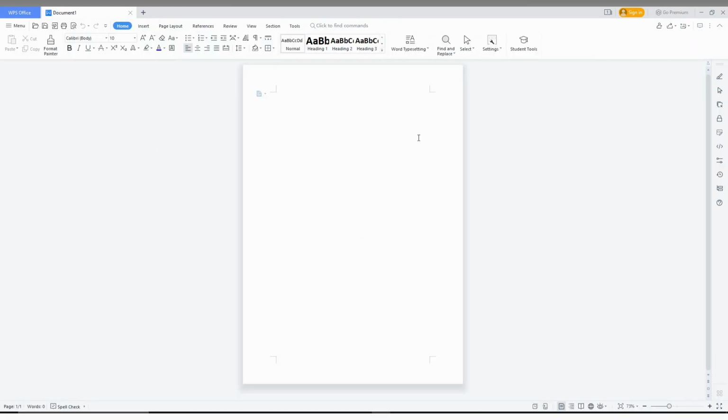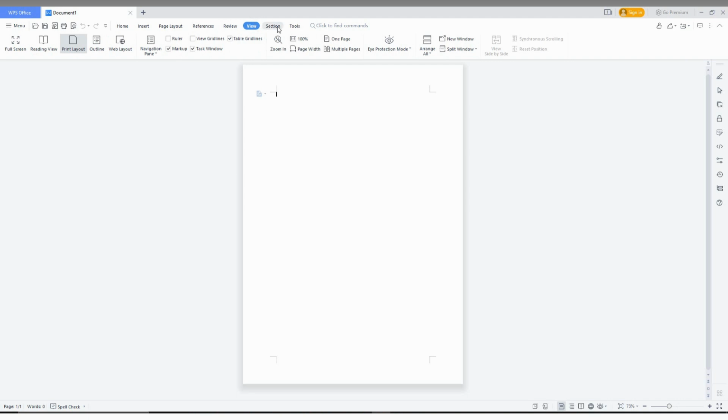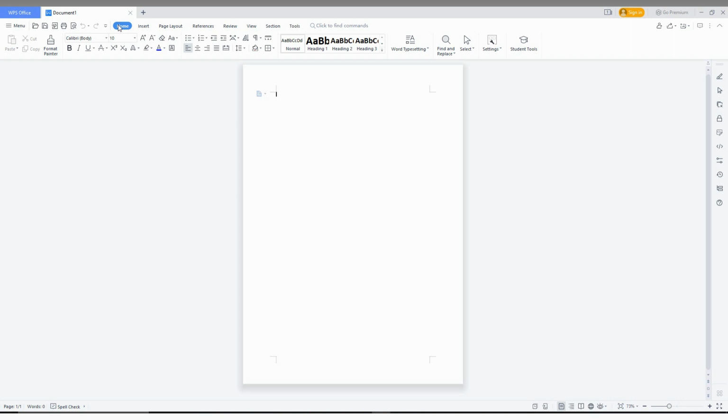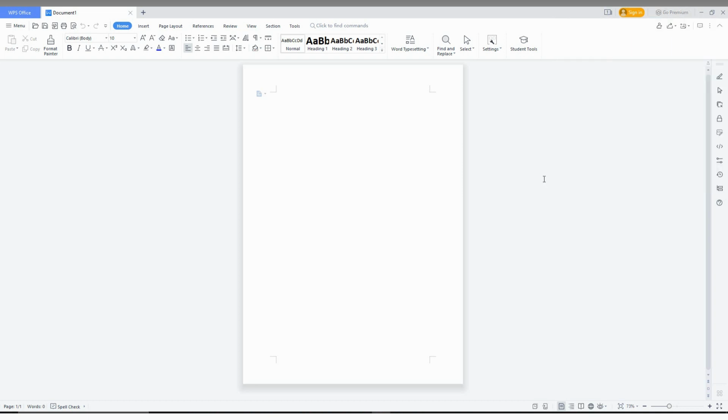So this is the overview of the WPS Office Word document. You can see every option is the same as in WPS Office. You can see the home, insert option, page layout, reference, review, view options, and also many other tools which allow you to convert to PDF, export as pictures, and print or whatever you want. There are a lot more advanced options you can find here, and the premium option which brings you extra tools to your document. So you can use the free options to get more specialized data for your documents.